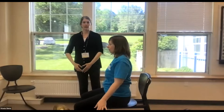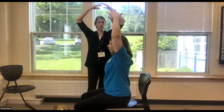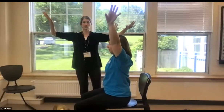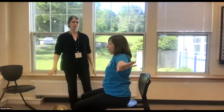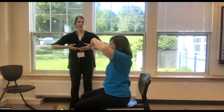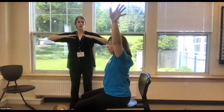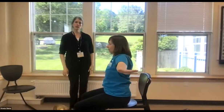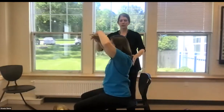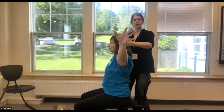Good. Inhaling again, opening the rib cage in three directions, and then stopping here for a moment. She's going to turn her hands to the outside like she's pushing her hands through jello. And if you're at home, go ahead and try this in just even a slightly abbreviated fashion. Arms come up and then exhale. So here we go with the lengthening and widening. As Peggy inhales, she's going to think widen. Widen, widen, the arms come out. And then as she exhales, maintain the length of the torso.